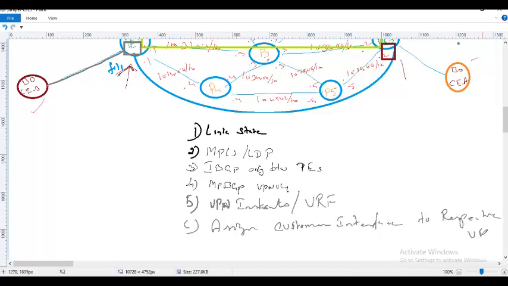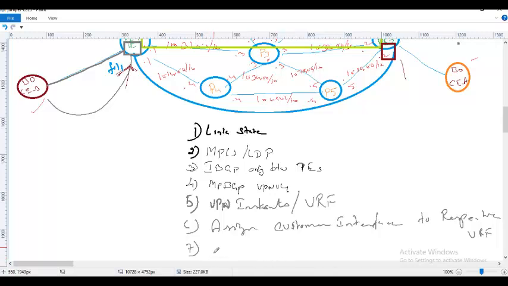Right now, after you do that, between the customer and the VRF of the provider side, you need to have routing either using a routing protocol or static and default routes.